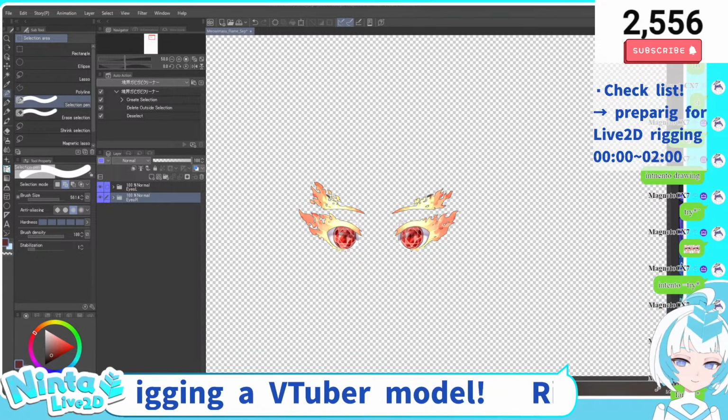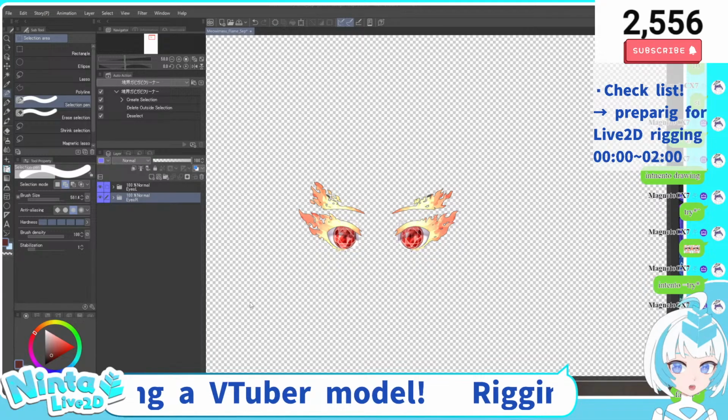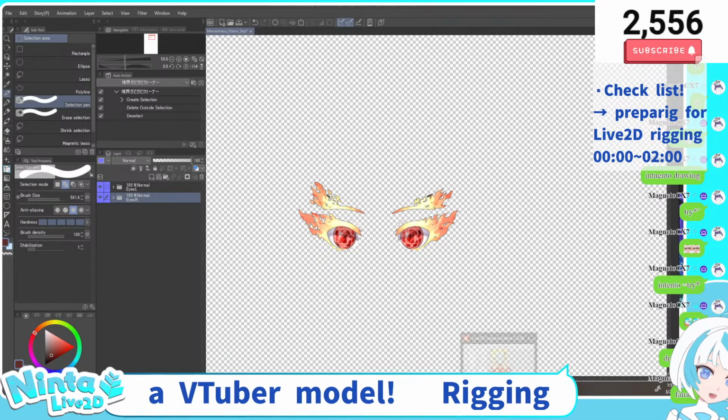I realized I should adjust the avatar's illustration position correctly, so it's a waste of time.